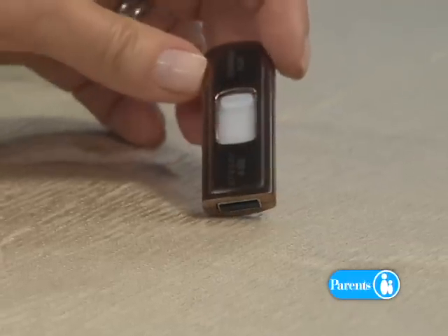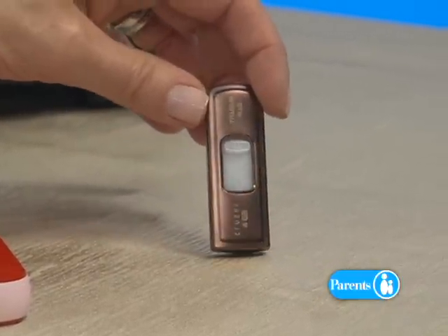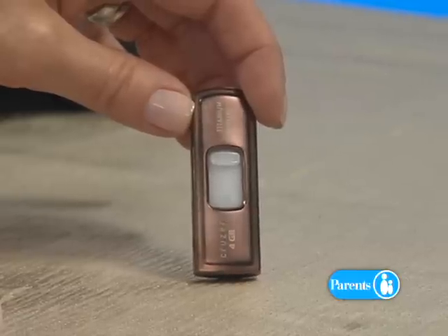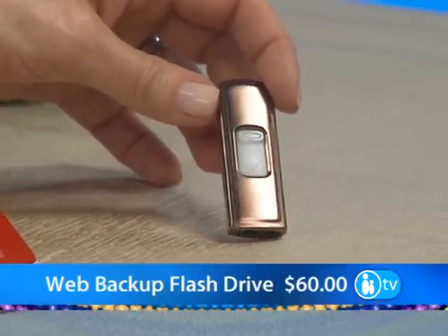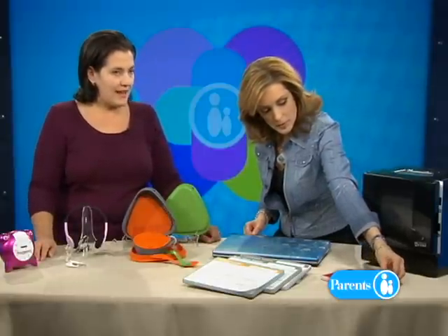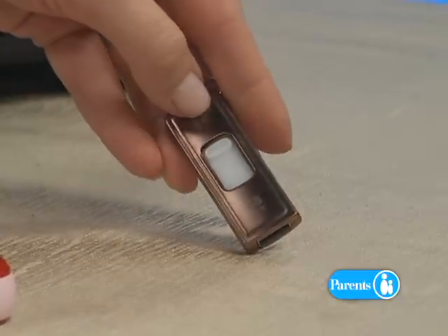Speaking of tiny, we've got the little flash drive. This is important because it not only backs up your files, but it backs them up on the Internet. When you transfer files from your computer onto this, you normally worry about losing this tiny thing. But if you lose it, it's been backed up automatically as long as your computer was communicating with the Internet at the time you loaded the files. It stores them in a secure location online — you can password protect it — so if you arrive at your destination without the flash drive, you can still access your critical files online. That's great. How much? $60. Not bad at all for that peace of mind. And I love that the cap is built in — there's a little trigger so there's no cap that can get lost, which was a problem on earlier generation flash drives.